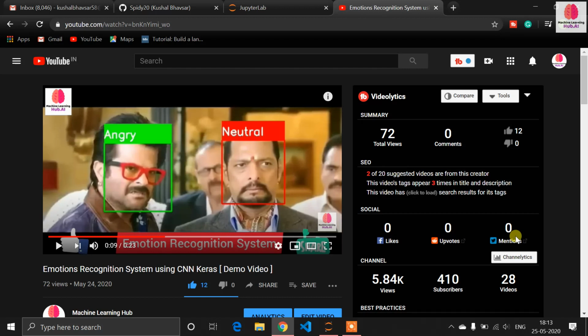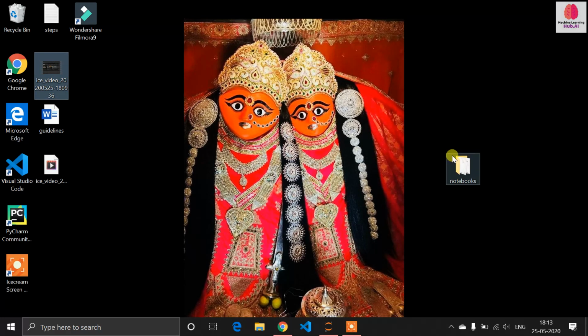So we are starting from scratch. First of all, see what you have to do. You can do this procedure on your CPU and GPU also. Currently I'm doing it on GPU, but I have tested this on a CPU too. You will get an amazing result on CPU also. There is no lagging on any type of video. Video detection is also fast. So let's see how it works.